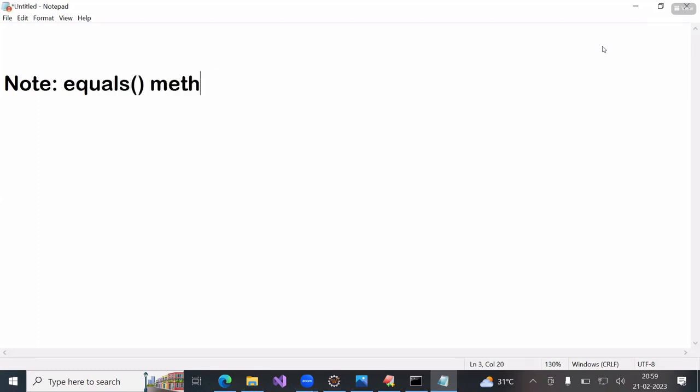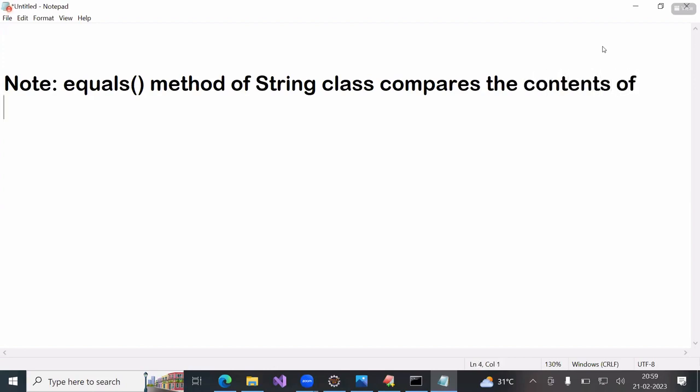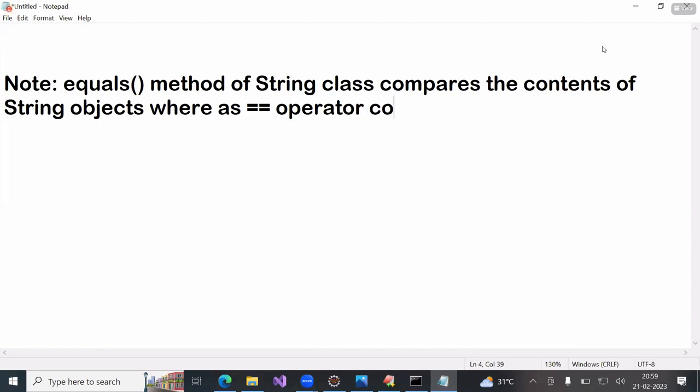The equals method of the string class compares the contents of string objects, whereas the equals operator compares hash code. This is the main difference between the method and the operator.